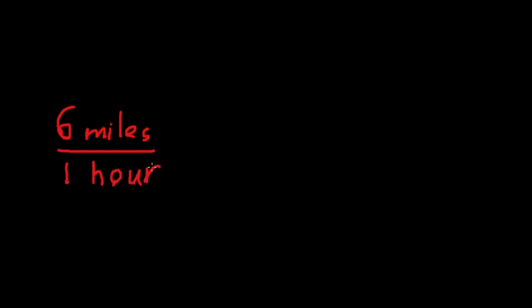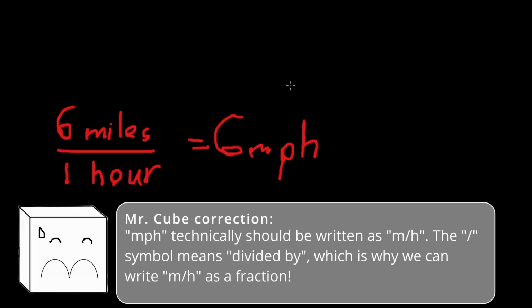So if we want to write he's running 6 miles per hour in math terms, we can do it like this. So for every 6 miles, it takes 1 hour. So this is essentially the math way of communicating 6 miles per hour. This is a 6, by the way, sorry. So yeah.